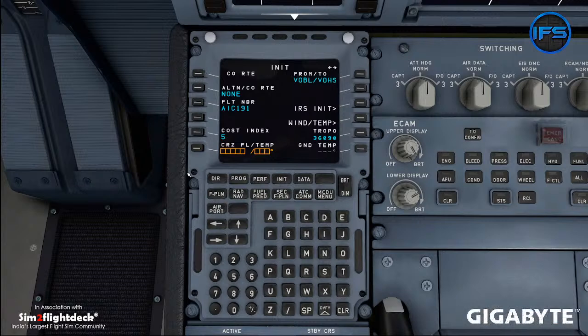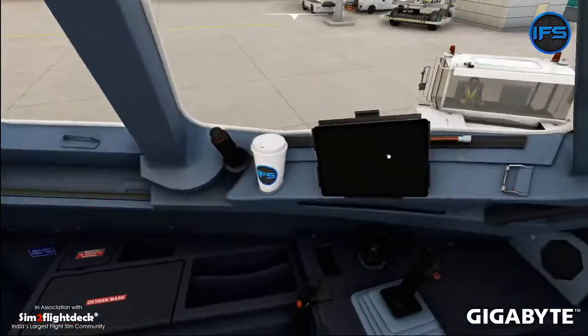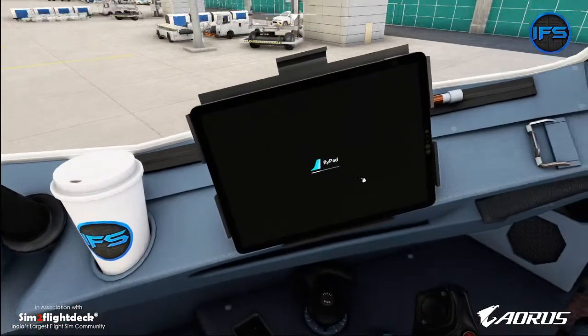Okay, we're cruising at 35,000 feet, so the flight level is going to be 350. There you go. I'm going to quickly go to the EFB and switch that on.